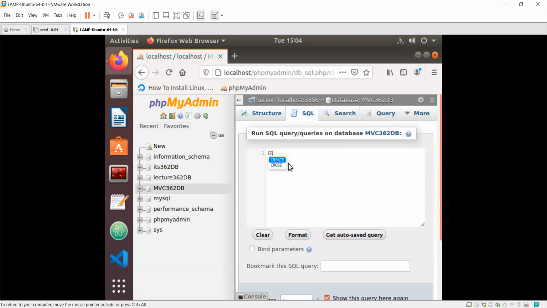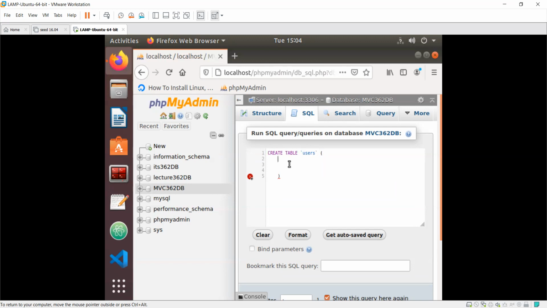and I'm going to do create table. And then we're going to call it users. Okay, open parentheses. And then let's close parentheses down here.